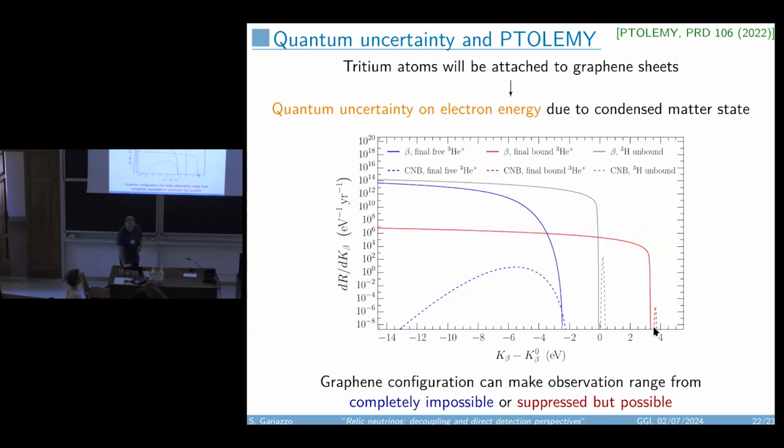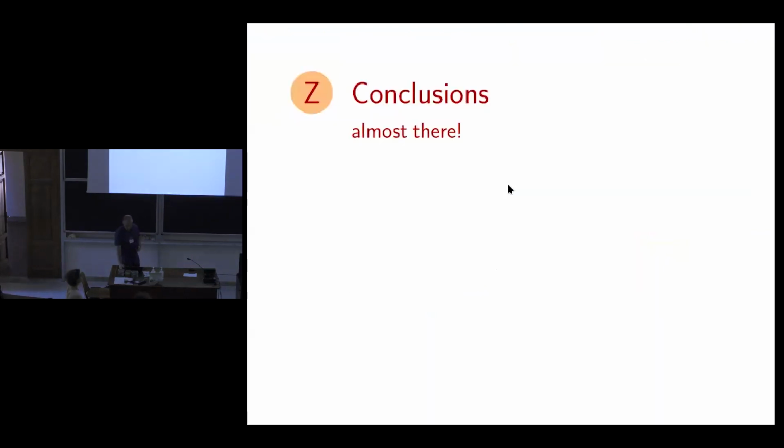The other configuration is a stage where you have a bound tritium atom at the end, so you still know the position of the electron, but due to the suppression of the transition, you get quite a significant suppression of the flux, but still a good energy determination. So in principle, it's not impossible. It's just very hard to understand what the best configuration is. The true experiment will probably fall somewhere between these two cases. This brings me to the conclusions.